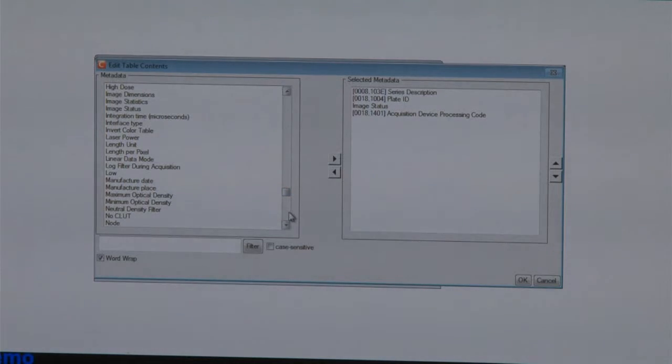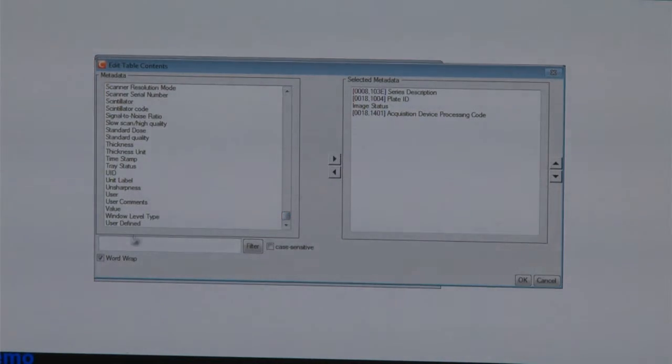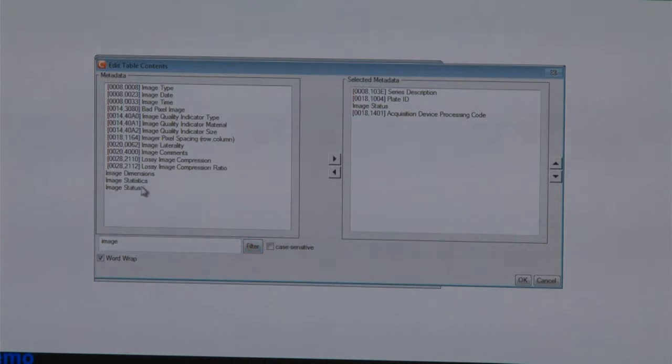Image dimensions. Okay, I'm going to filter image. Image status. No, that's not it. It's image comments. Should be here somewhere. There it is. Image comments. So this is my big table of images. For each image in the report, it's going to have these columns. I'm going to say OK.